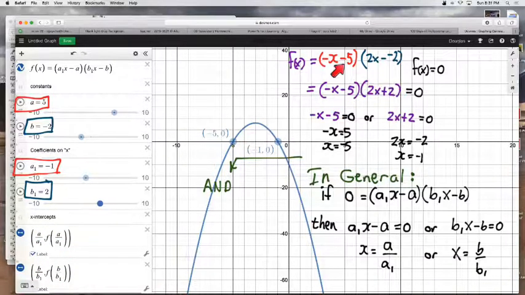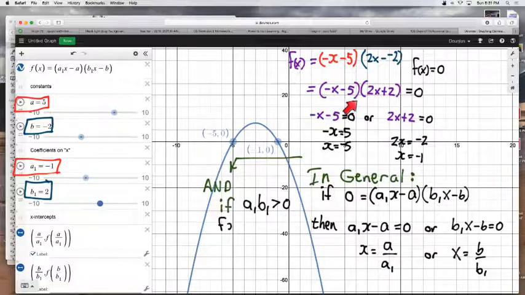So what does this have to do with the work that we're doing? Oftentimes I ask you to make quick sketches of your graphs before you actually do the algebra so you can predict what the outcomes will be. If that's what we wanted to do, I can generalize when I see factored form and make some quick decisions about the nature of the parabola that I'm going to draw. The first thing I showed you is that you could just take the opposite of the constant, divided by the coefficient, and that gives you an x-intercept.